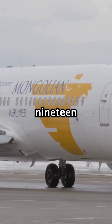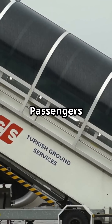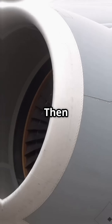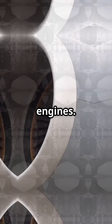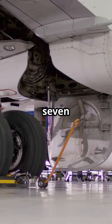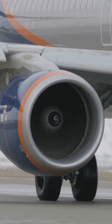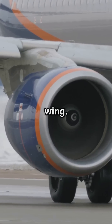The 737 was built in the 1960s when airports had almost no jet bridges. Passengers used stairs, so Boeing designed the aircraft low to the ground so crews could board people quickly without extra equipment. Then the future arrived — big, fuel-efficient turbofan engines — but on the low-slung 737 they didn't fit, so Boeing had to flatten the bottom of the engines, the famous hamster pouch, just to squeeze them under the wing.